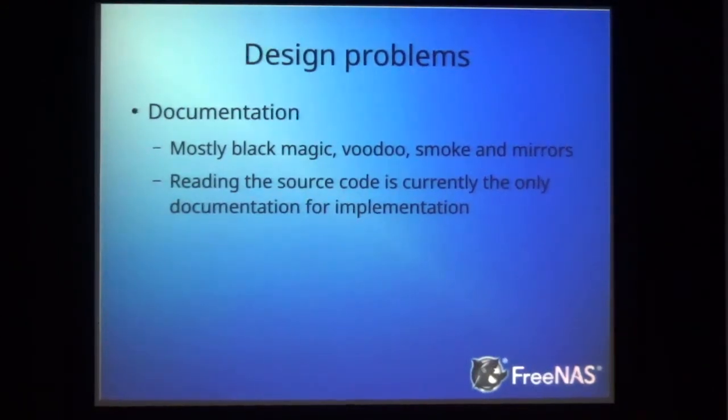Documentation, again, blame me. The code isn't very well documented. Black magic, voodoo, smoke and mirrors are a good way to describe it. Yes, use the source, Luke. The source is the documentation right now. It's very lacking. Anyone who wants to know how this works, you just have to go through the code or listen to me babble.